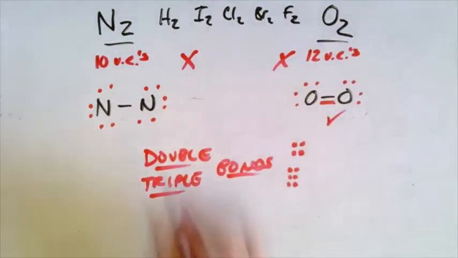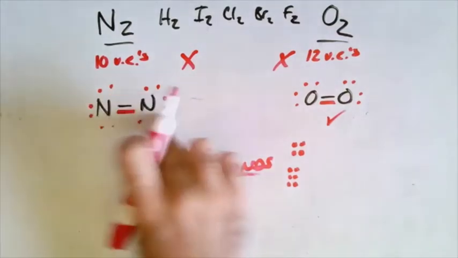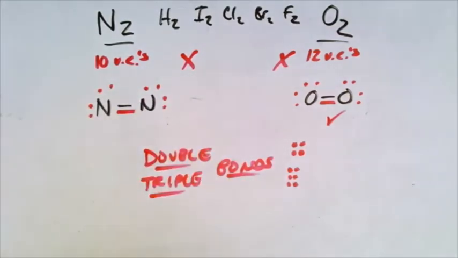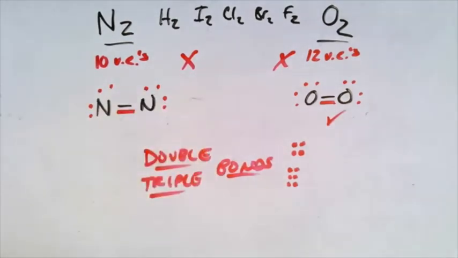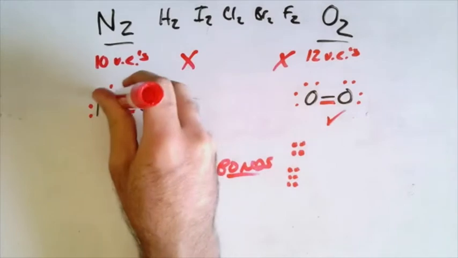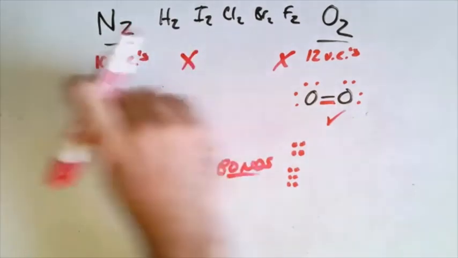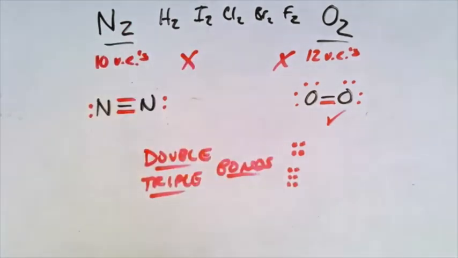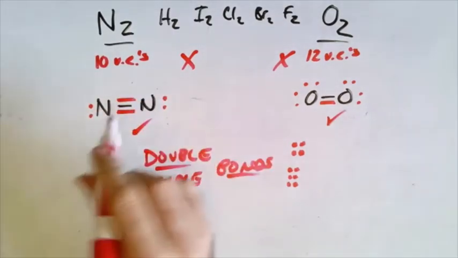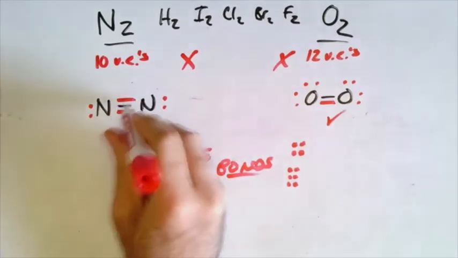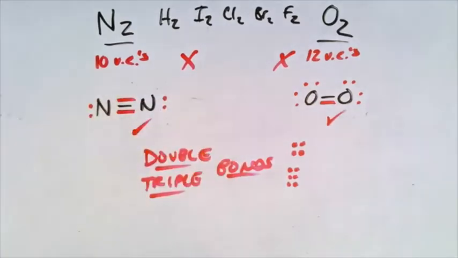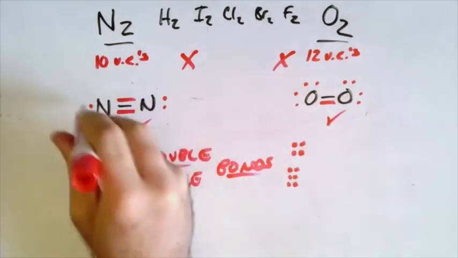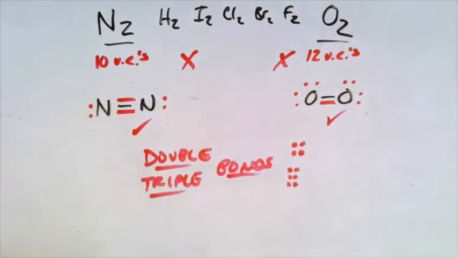If I do the same thing with nitrogen, add a bond, get rid of a lone pair on either side, I reach 12. That's still not good enough. I have to get down to 10 according to the initial count, so all I need to do is the same thing again. Add a bond, get rid of the lone pairs, and this is a good structure now. Notice each nitrogen has its octet in place. 1, 2, 3, 4, 5, 6, 7, 8. 1, 2, 3, 4, 5, 6, 7, 8. But crucially, I have 6, 7, 8, 9, 10 total electrons.